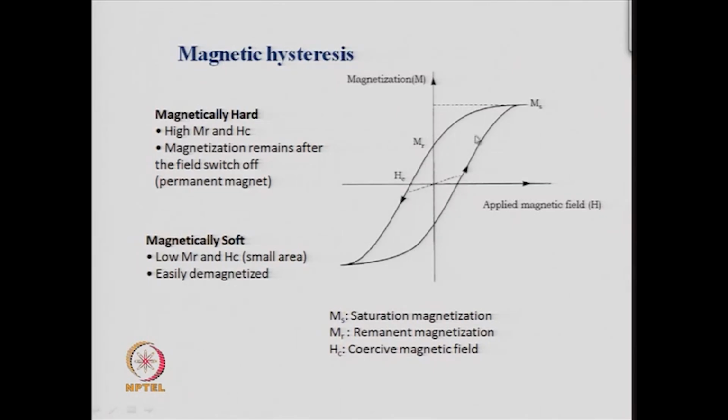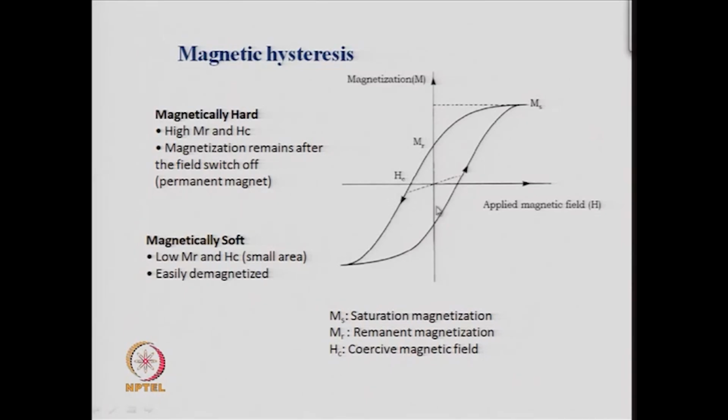So, what we learned from this hysteresis loop typical for ferromagnetic materials is that you will get a saturation magnetization, you will get a remanent magnetization when the field goes to 0 when you are doing this cyclic loop, and when you take the field further in the other direction, you will get a net magnetization equal to 0 only at a field which is Hc and is opposite in direction to the original field applied. And then you further increase the field in the negative direction, and the magnetization changes sign.